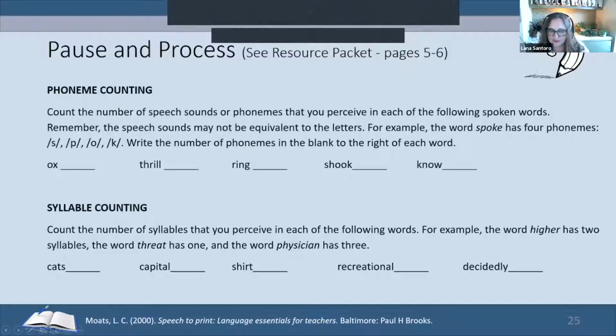All right, in just a minute, I will post the answers. I know I haven't given you complete time to do all of them, but hopefully you've taken a turn to do a few of these. There they go. I think for the most part, when I've talked to groups before, it's ox that's the trip up for the first phoneme counting. It is difficult. So ox has 3 phonemes because you have ah, and then x is k-s, so there's the k and the s, so that makes it the 3. So there's an example of just how complicated and challenging listening and processing phonemes can be.